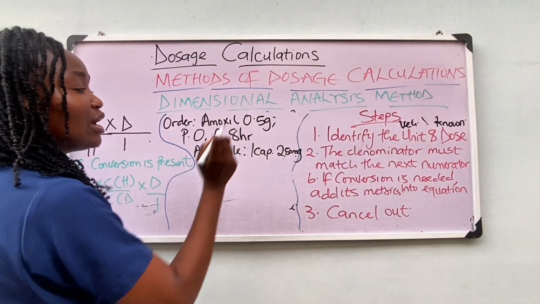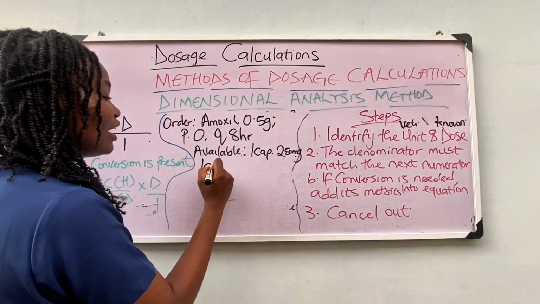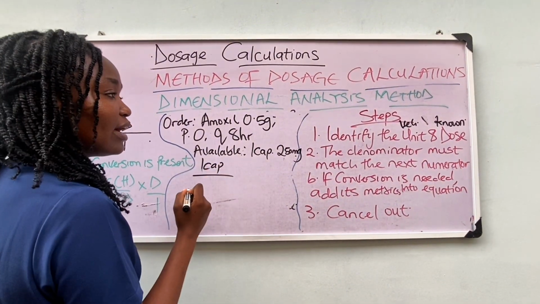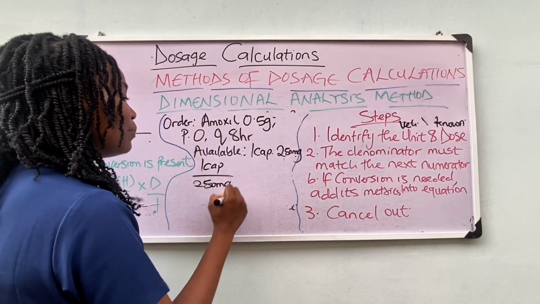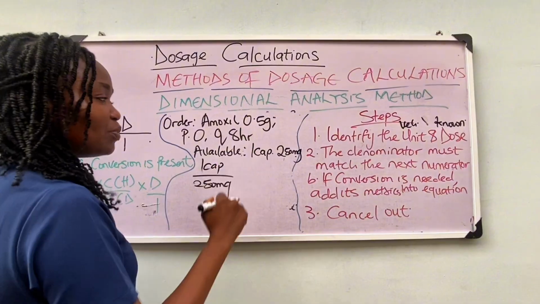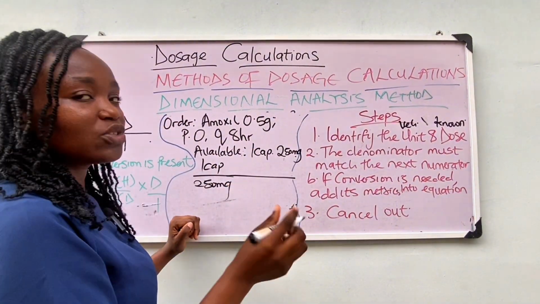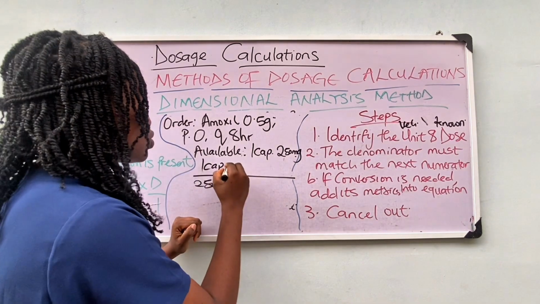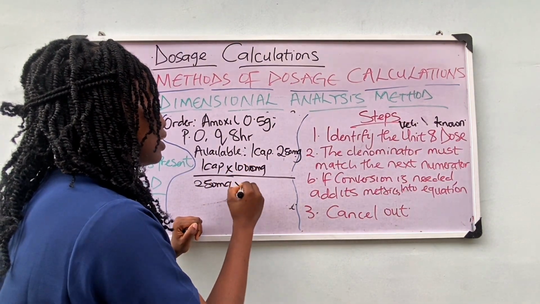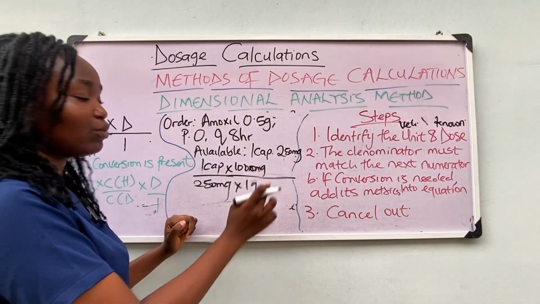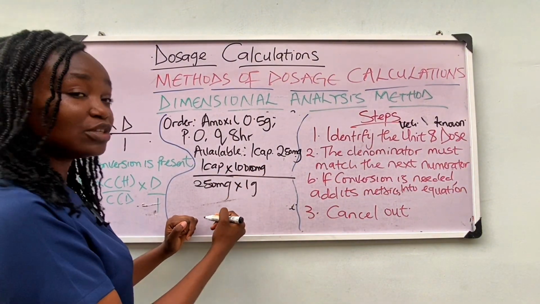The first thing we want to know is, what do we have? What is the vehicle? The vehicle was 1 capsule. So we have 1 capsule all over the drug we have, which was 250 milligrams. But because the desired dose is in gram, we want the units to be the same. We are going to input the conversion into the equation. We know that 1,000 milligrams will give us 1 gram. So we're going to say times 1,000 milligram all over 1 gram. Why did I take milligram up instead of down? Because I want the numerator to cancel out the denominator.